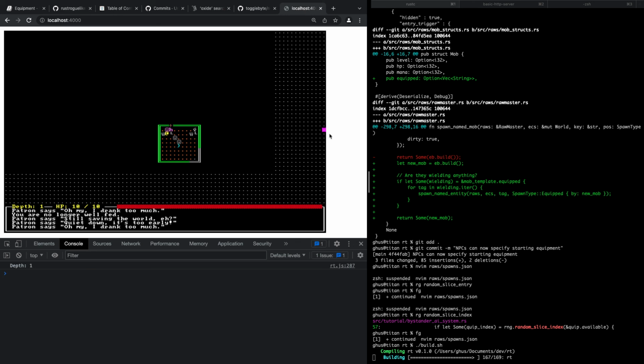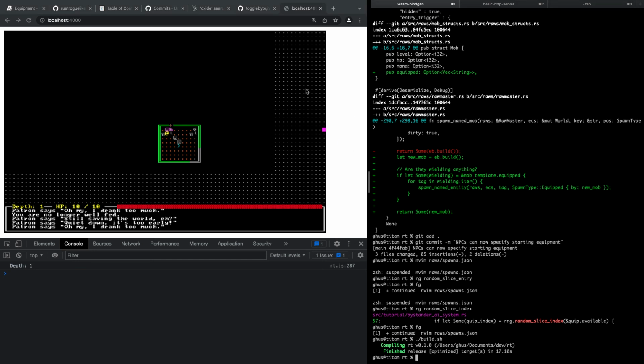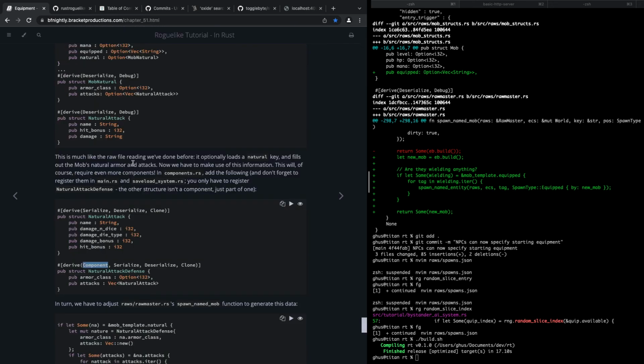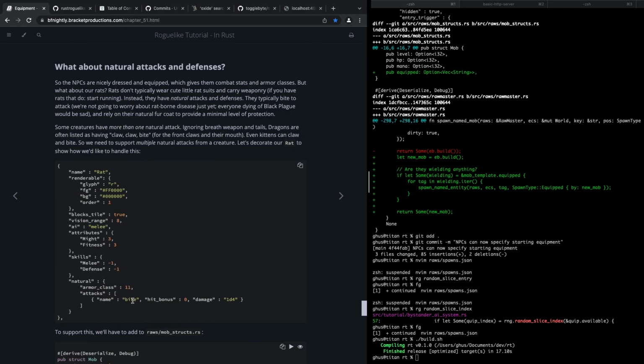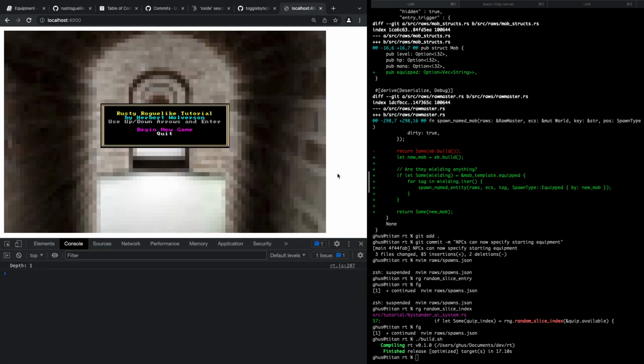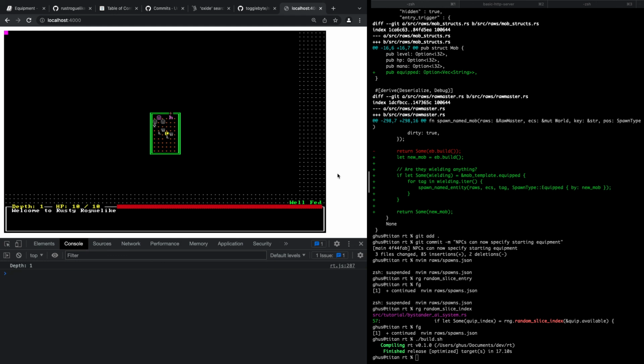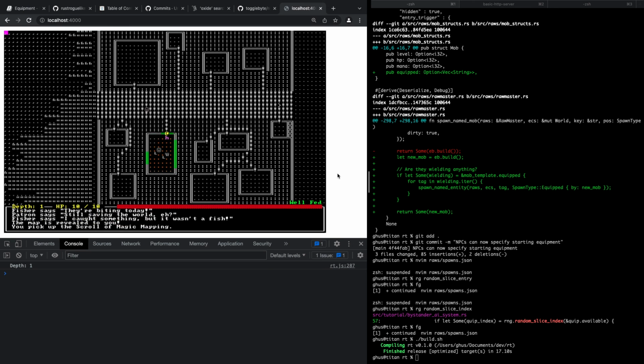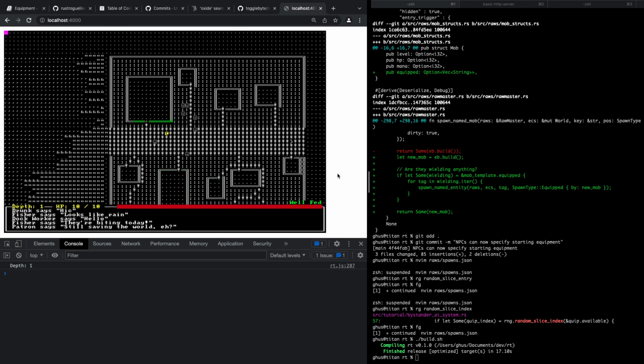What we're going to do now is take a look to see if the rats will attack us with bites. What were the options? I forget now what the rat options were. Yeah, there's a bite, so we should be able to see the bites. Refresh, begin new game. Scroll of magic mapping. And now we've got to find the rats.